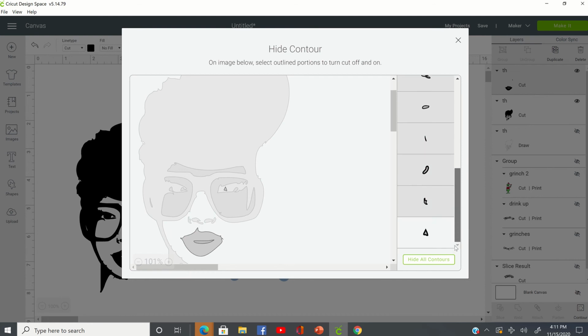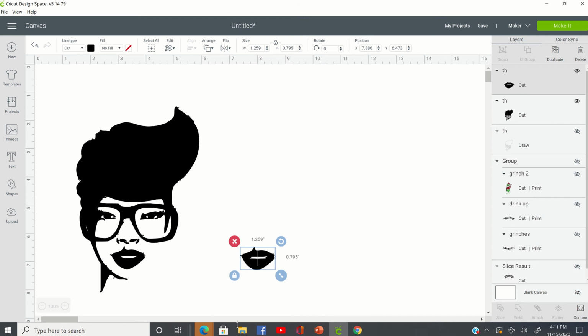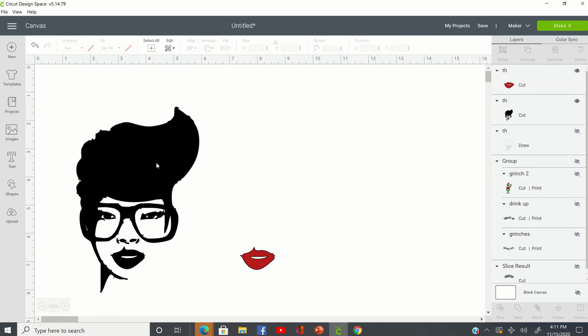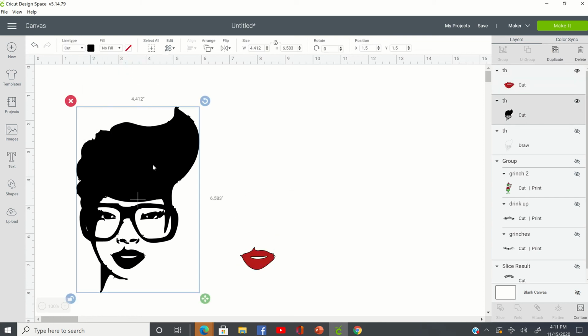Selecting everything is a quicker way to do this, but since there's not really much to this image, I'm doing it this way. And then I'm just going to click on the X. There's no save or anything like that. So I'm just going to hit the X, and all you're going to see here are her lips, okay? So then all you have to do is change the color of the lips to whatever color you want them to be. Then we're going to go back over to our main image.